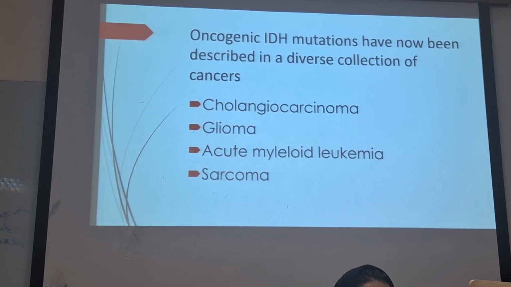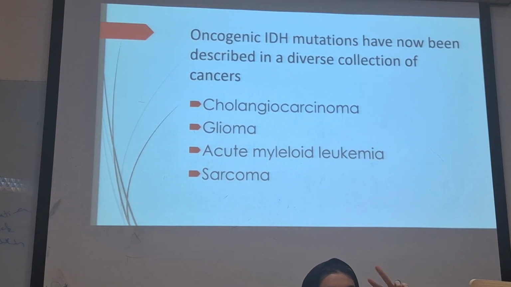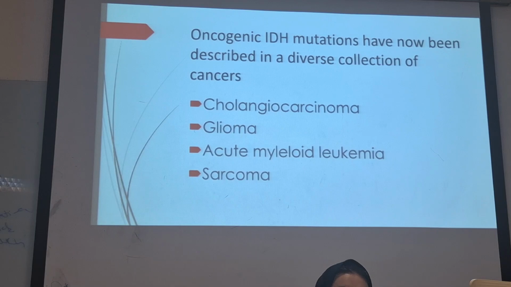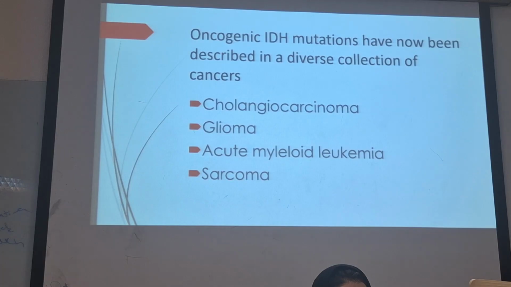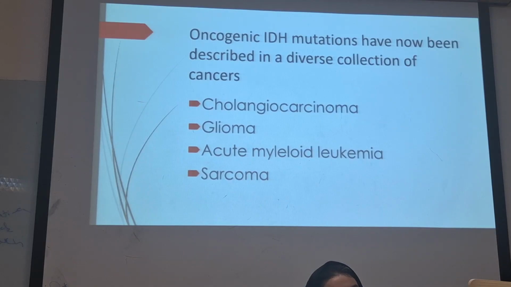Is the glioma the responsible for reducing the brain tumor and something else? Glioma, yes. We have two groups of glioma. Some of them are IDH mutant and some of them are not. Related to malignant or not? No, glioma is malignant. Yes, this is one of the other exceptions. Yes, gliomas are malignant.